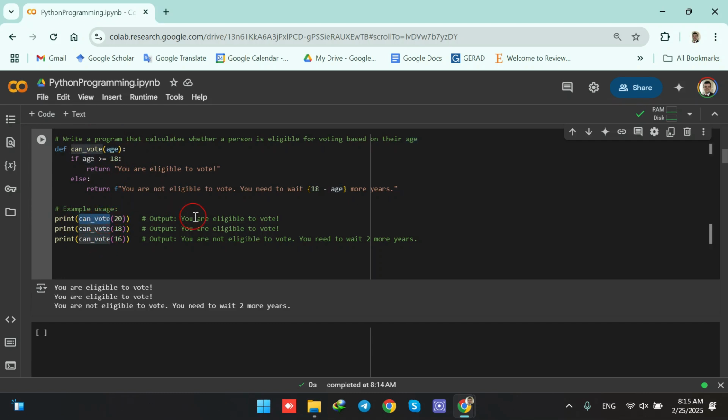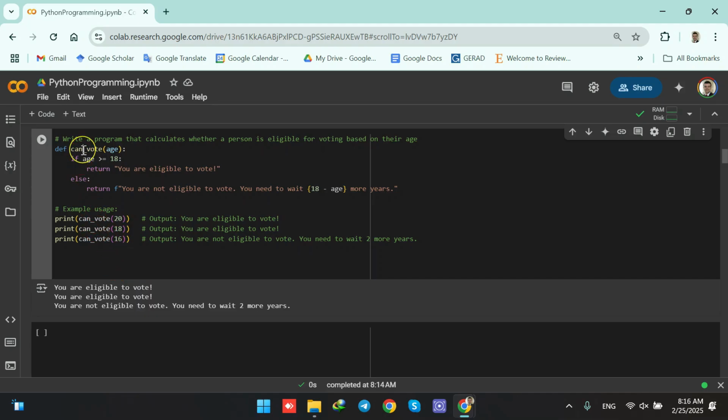For example, here, I'm calling the canVote function with the argument 20. I'm passing this argument to the canVote function to check if this person with 20 years old can vote or not. Also with the age 18, also with age 16. So we're going to have three inputs to check whether the person can actually vote or not.